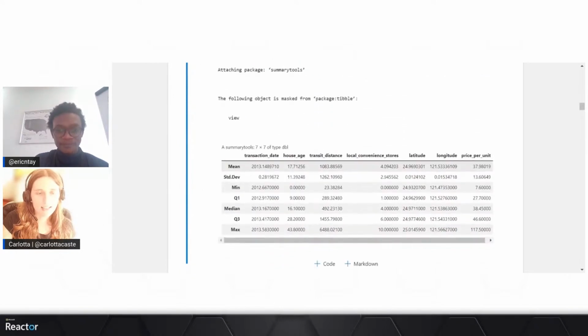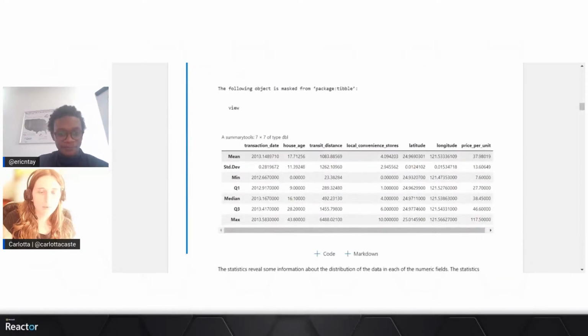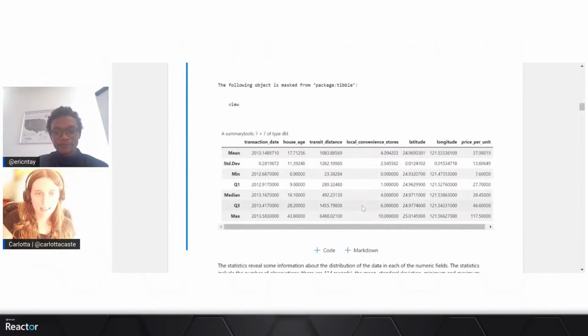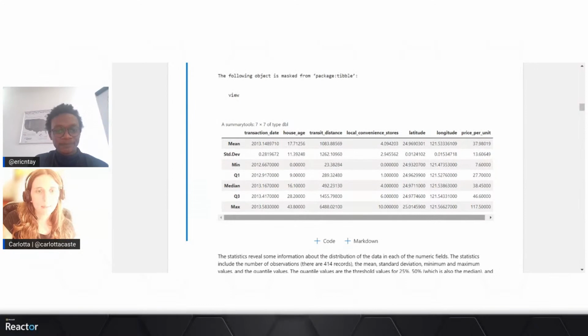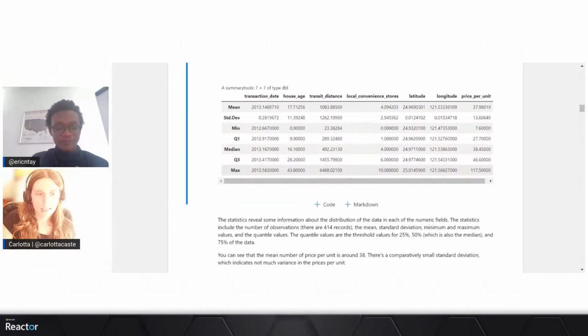Eric has just run this piece of code, which shows us the most common summary statistics for this data set. They are the mean value, the standard deviation, which is the measure of how much the observation values differ from the mean, the minimum value, the maximum value, and the quantile values. The quantile values are the threshold values for 25%, 50%, which is also the median, and 75% of the data.